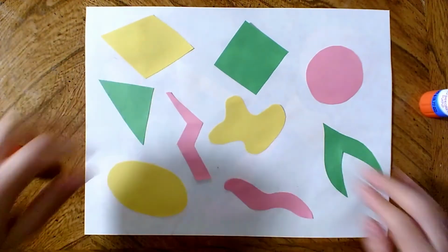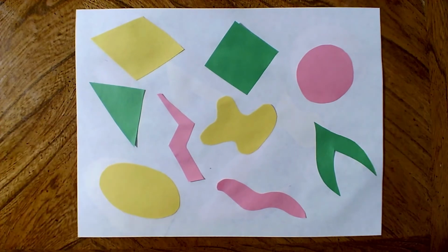And then when I'm all finished, I have a picture that I drew with scissors, just like Henri Matisse. And I can't wait to see yours.